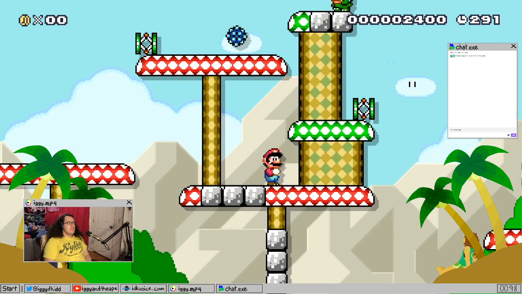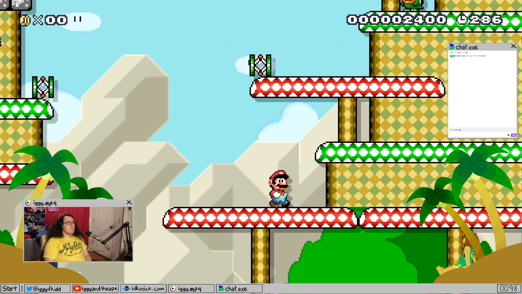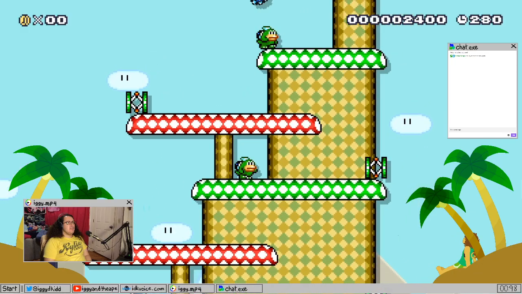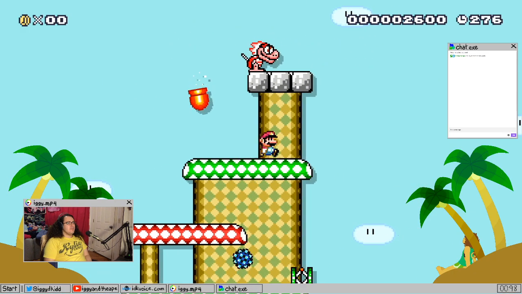Ooh. You gotta watch out. No, that's safe. Oh, and then he throws the thing. Oh, and then he's throwing it. And then, this guy up here. Watch out, watch out! Okay.